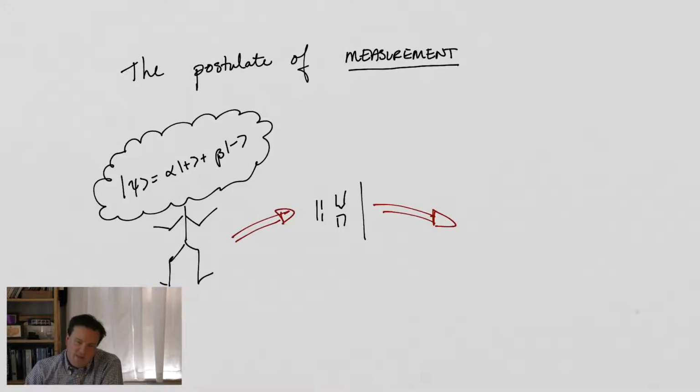And so I want to think about now what we're going to call the postulate of measurement. And that is, if I have this general state, which we don't know, it's some vector in this abstract space. And that vector, that electron, which belongs in this space, gets shot through my Stern-Gerlach experiment. And I want to think about, well, what happens? Well, we measure, by looking at the little light popping up on the screen, or putting a little filter only to allow the ones that got deflected upward to pass through.